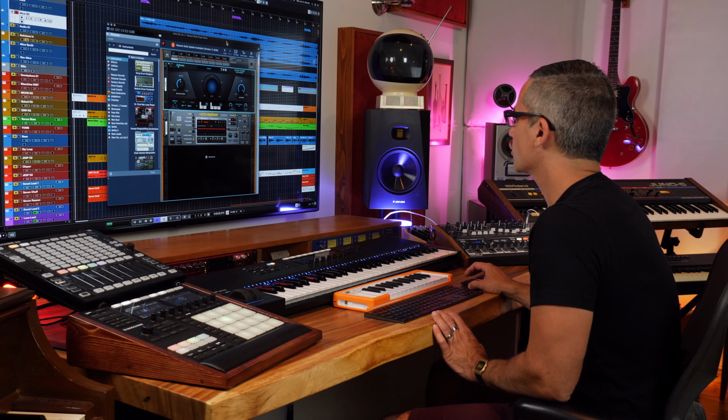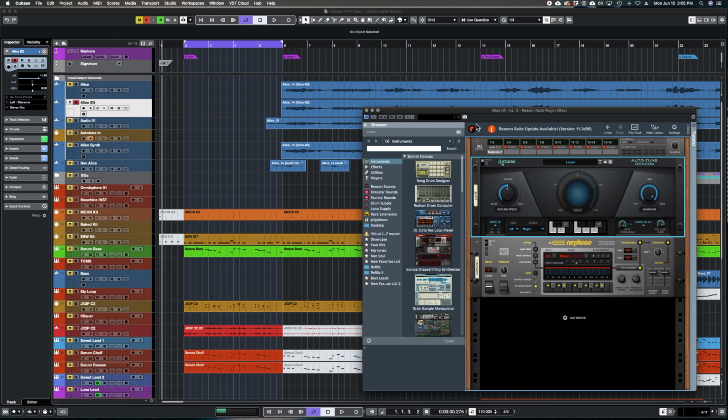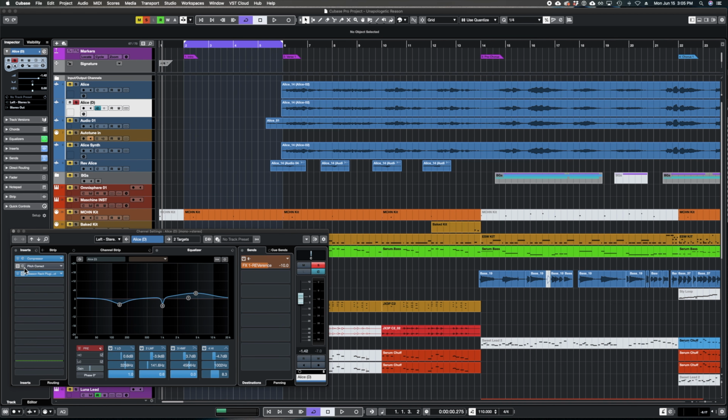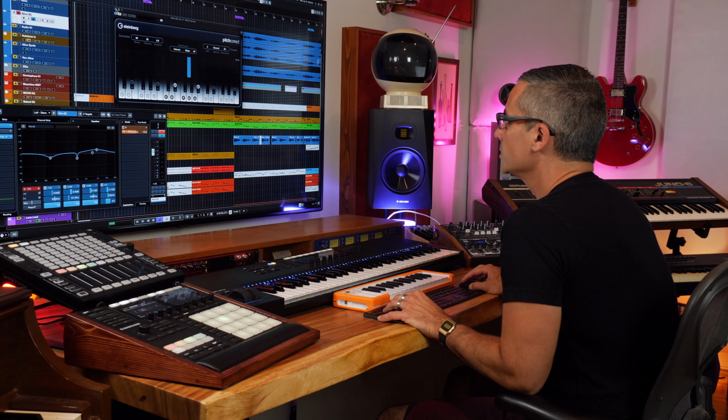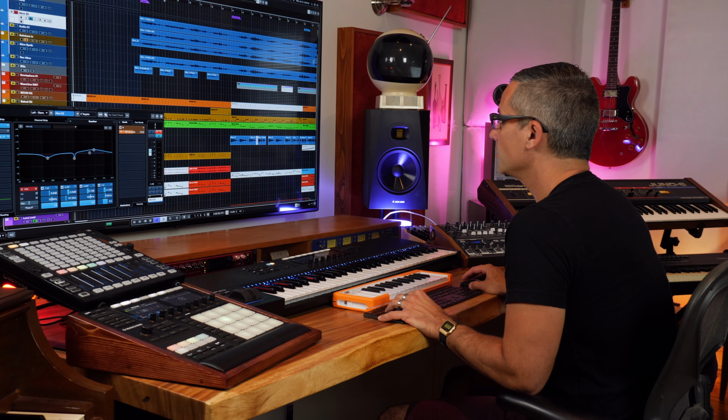But I've got a track here, one of the takes, that has some fluctuation in pitch. We'll listen to it and compare Autotune to Neptune, which comes with Reason. In Cubase, we'll look at the pitch correct plugins. We'll compare those, and then talk about some of the differences I noticed right off the bat that made my ears perk up just a little bit. So let's have a quick listen to Alice here without any tuning.